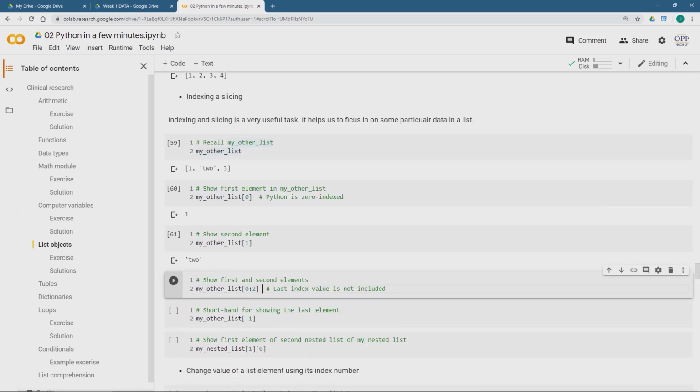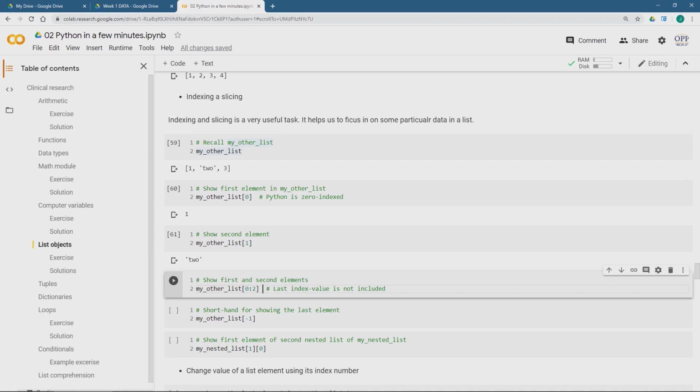Now, instead of listing all the ones that I want, I can also create this little range, and this range says give me values from 0 to 2. Now we've got to be very careful here. See the colon symbol there? That indicates to Python that we're asking for a whole range of values. And from the 0th value, the 2 there is exclusive. That's one way to look at it. So it's going to go up to address number 2, but it's not going to give me address number 2.